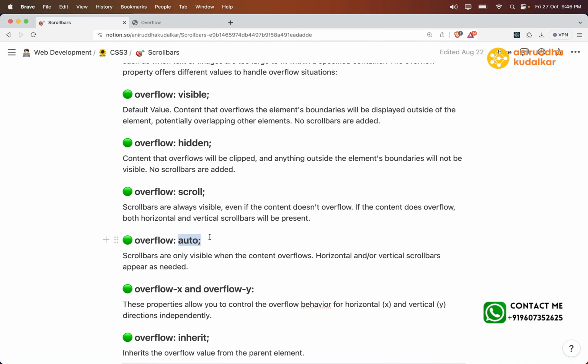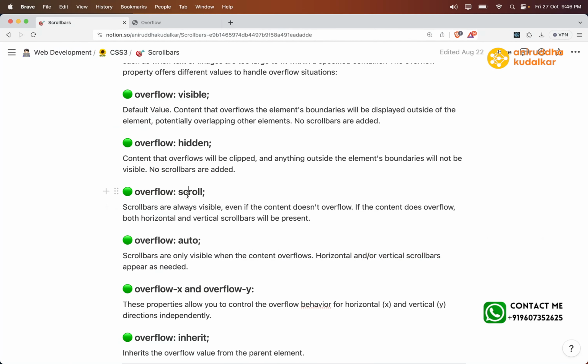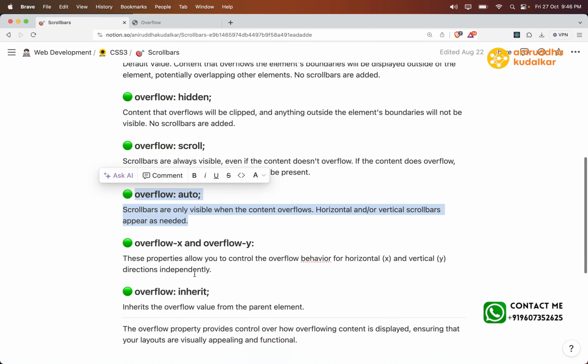Now after that there is auto. What is the auto property? Scroll bars are only visible when content overflows. Horizontal and/or vertical scroll bars appear as needed. The difference between scroll and auto is that with scroll the bars are always visible, and with auto they are visible as needed.